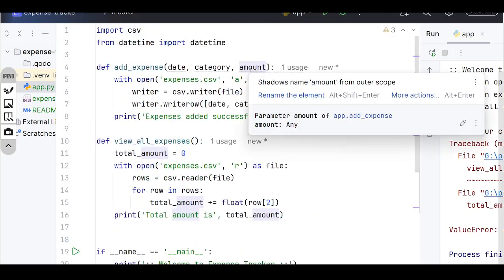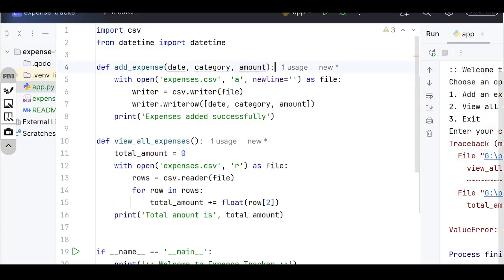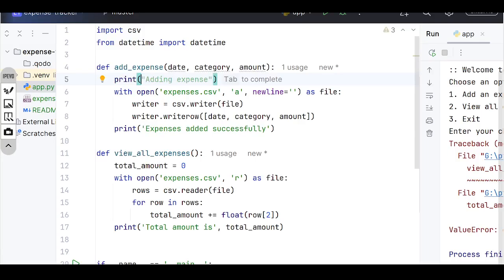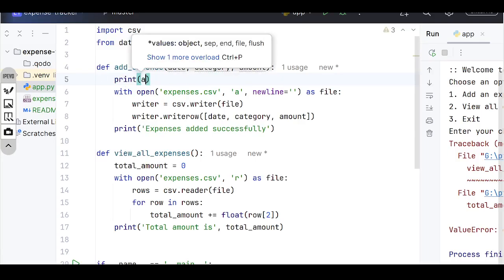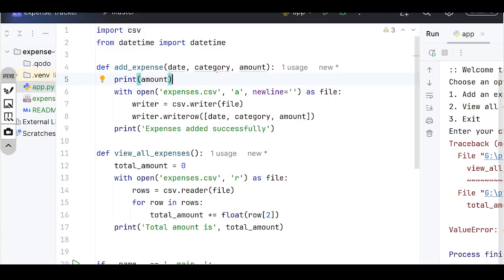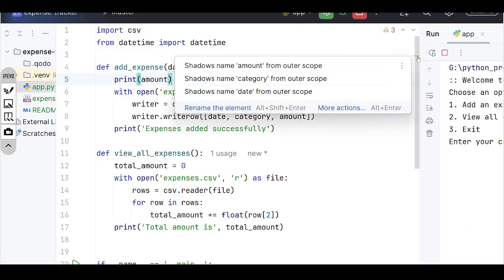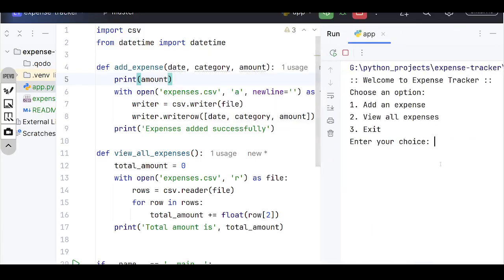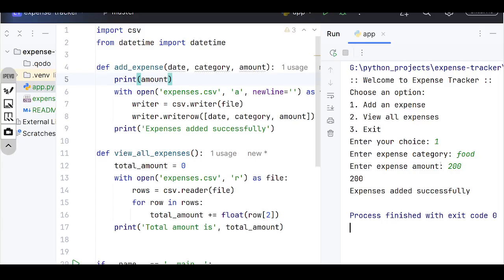Let me do one thing, let us print the data so we can understand the record. If I run the code again and choose one, then enter category food and amount 200, it is printing 200, and expense added successfully.